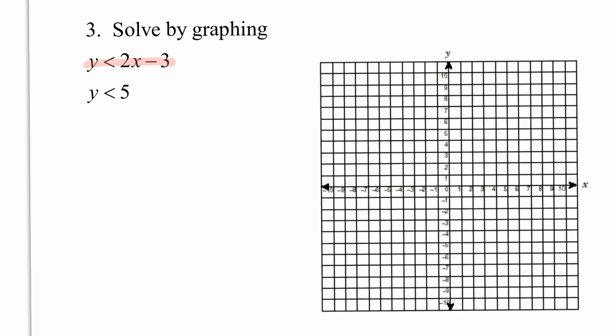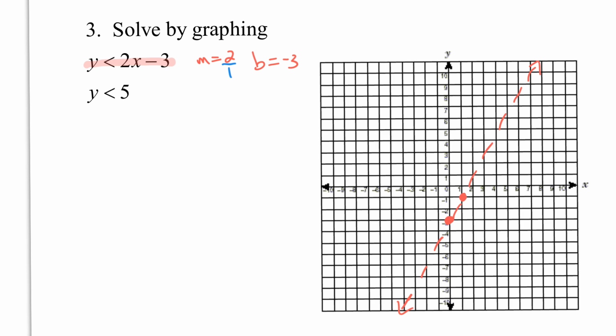So this inequality, my slope for this one is 2, and I'm going to make it a fraction. And my y-intercept is -3. I know my line is going to be dashed because we don't have the "or equal to." So I go to -3 right here, go up 2 and 1 to the right, which is right here. Then you make your dashed line, because again you don't have the "or equal to" part. And then you guys check what side to shade.